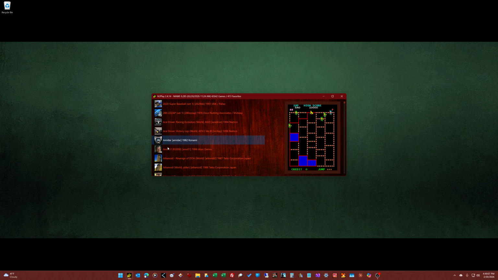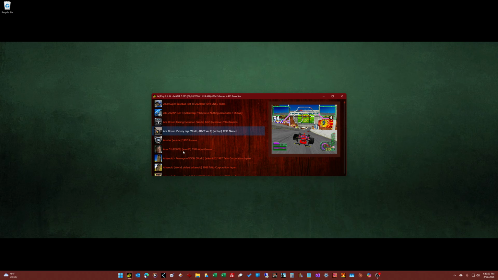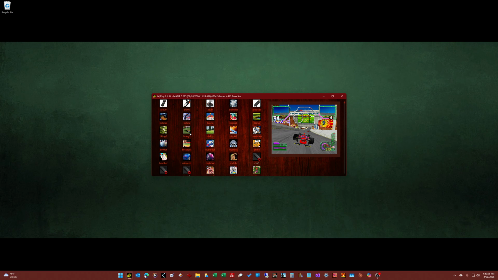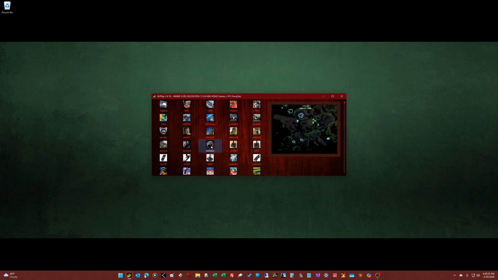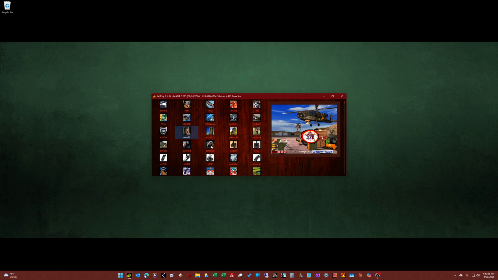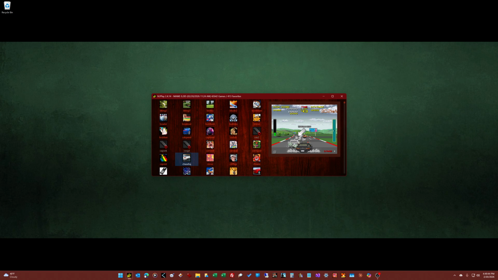Okay, and that's a choice that you can toggle between with the Tab key on the keyboard. So watch what happens next when we hit Tab. We're going to go from this sort of list view to pure icon, and so we drop down to the machine names. If you've been around MAME for as long as I have, 25 plus years or whatever, you get to know your short names, and so you're able to recognize them and jump around.